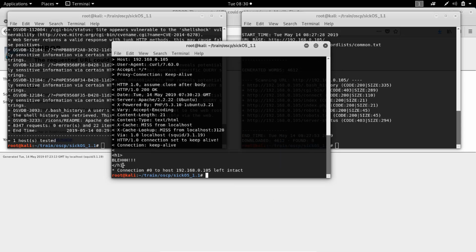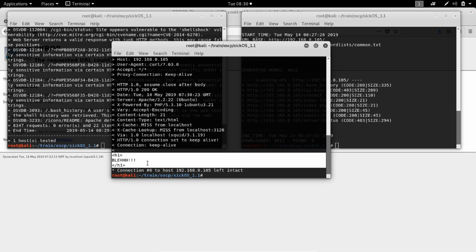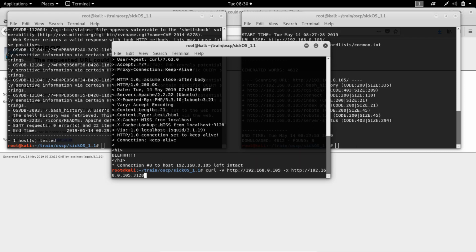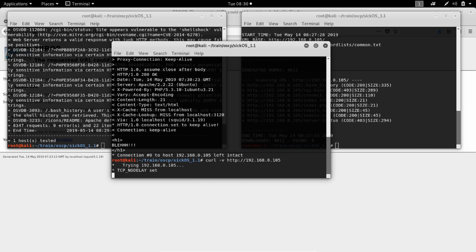And we can see that we have some content coming up using this curl with the proxy option. But if we do it without the proxy, it isn't able to actually show us any information or even connect to the server, because it only accepts connections through that proxy.